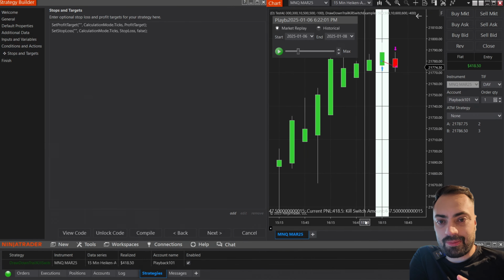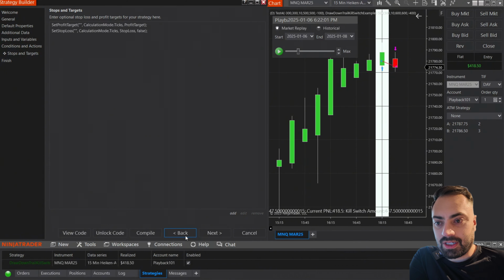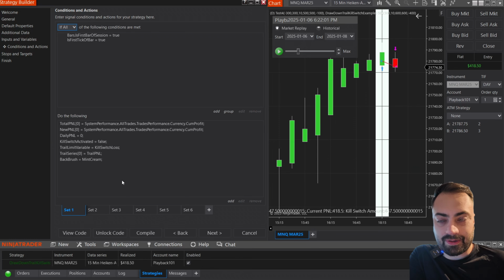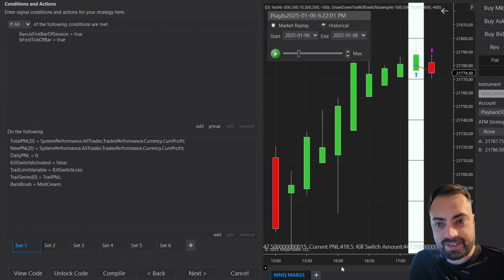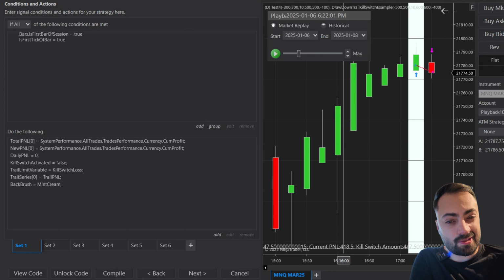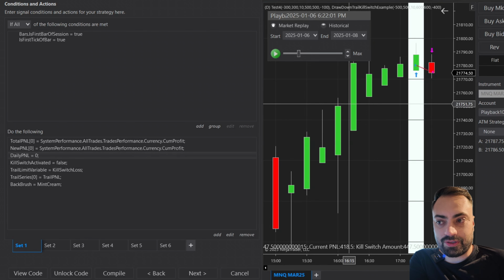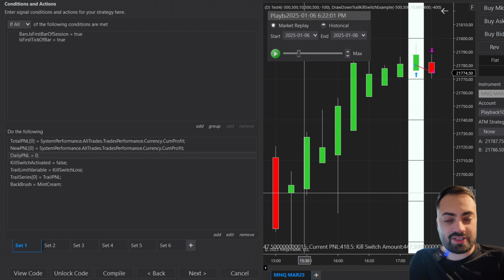All right, so it seems to be a problem with something not resetting. So let's go to our set number 1, because that is where we reset everything at the beginning of the day. So what it seems to be doing is our current PNL is supposed to get reset back to 0 when we start the new day. But for some reason, it's just continuing on with that same PNL.